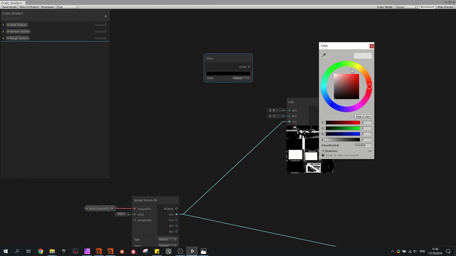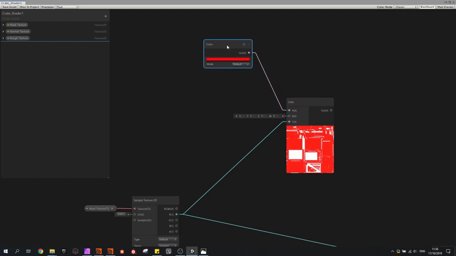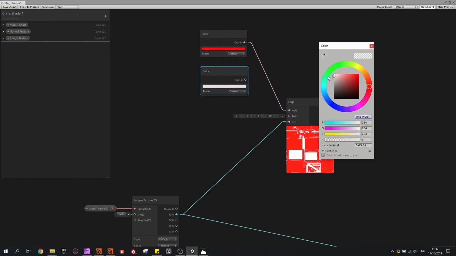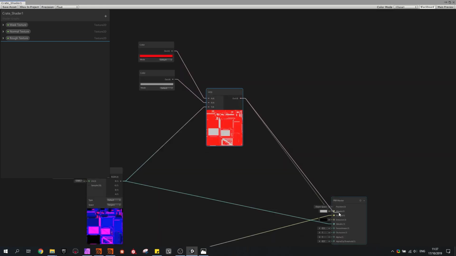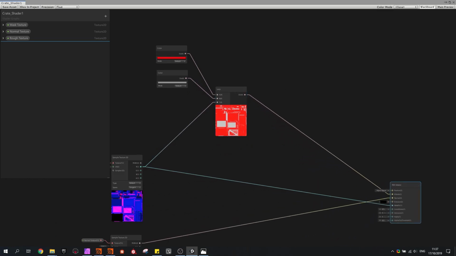This would then be the main color of the crate. For example, I can just take some red color here so that it's clear to see, and I need to duplicate this, and this is then my metal color. This will be this grayish, and then I will put this in the color. So now we have set up the first mask.